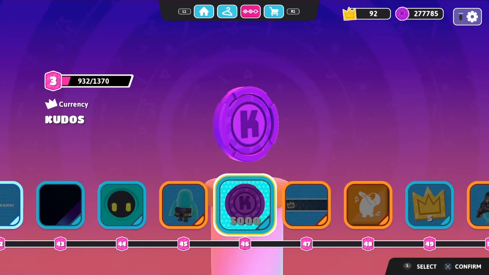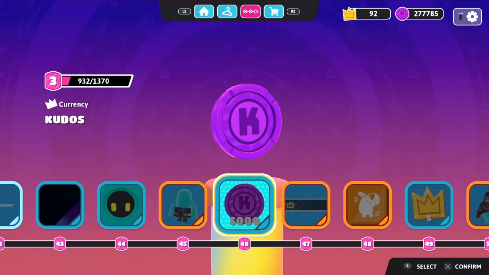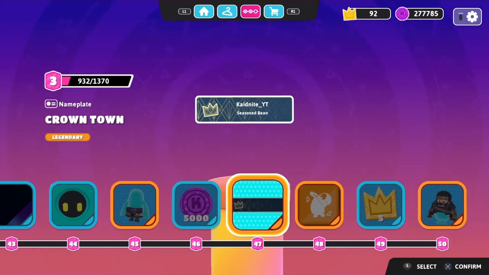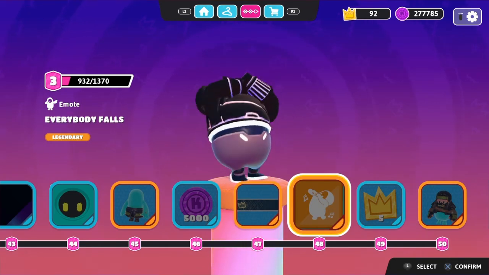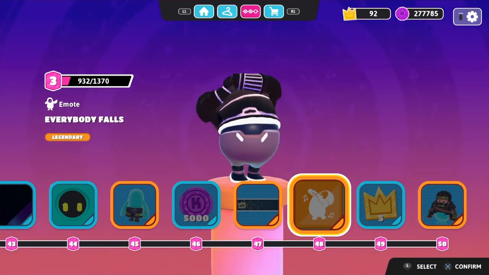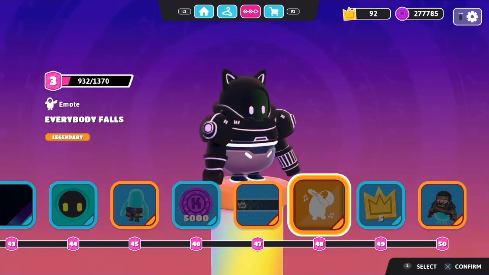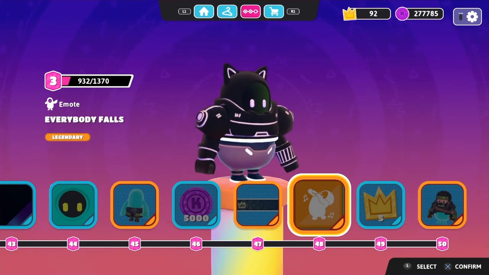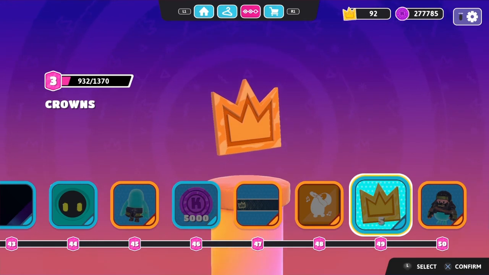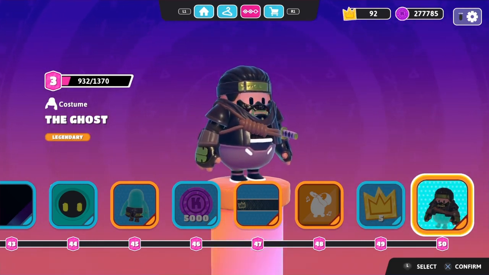And let me guess, level 50 is the Ghost of Tsushima. So the Ghost bottom. 5,000 kudos for level 46. For level 47, Crown Town nameplate. For level 48, oh my god, it's the lobby music, but with a harmonica or something. For level 49, crowns, and finally for level 50, the Ghost of Tsushima top costume piece.